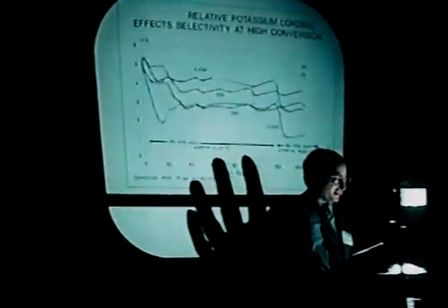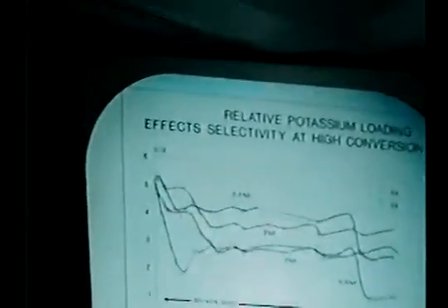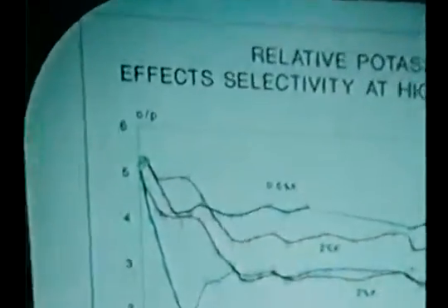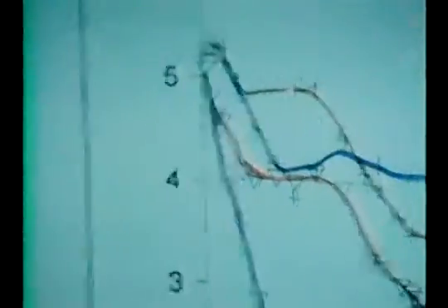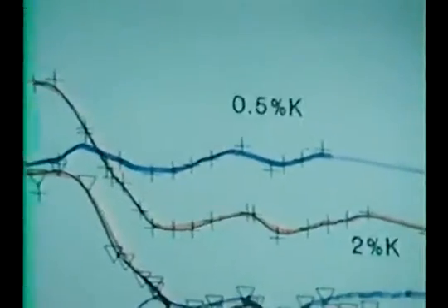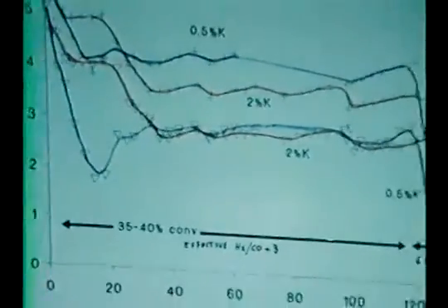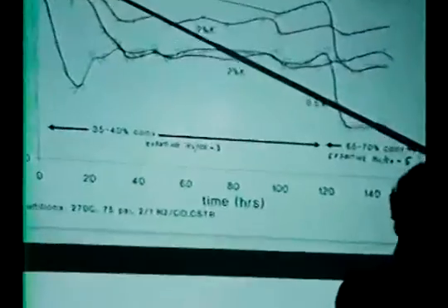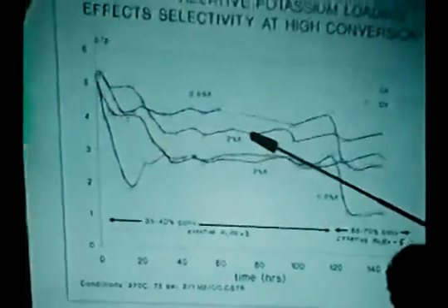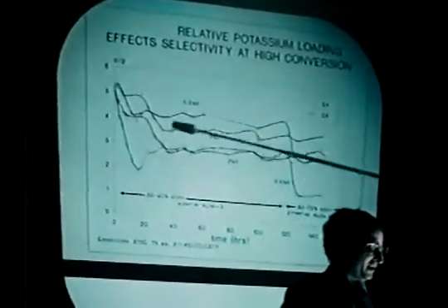Now, compare the catalyst here, which has been promoted at 2 different levels of potassium, one which we'll decide is too low and one which is a lot more optimum. If we look at the 2 top lines, the purple one is showing the C4 alpha olefin to normal paraffin ratio for the system that's promoted with 0.5% of potassium. This orange one with the crosses is showing the same catalyst now promoted with 2% potassium.